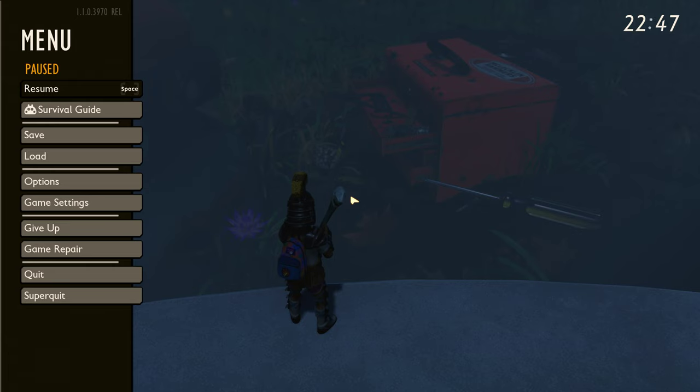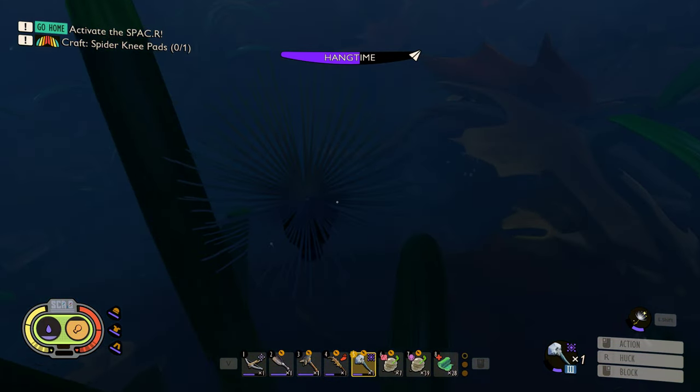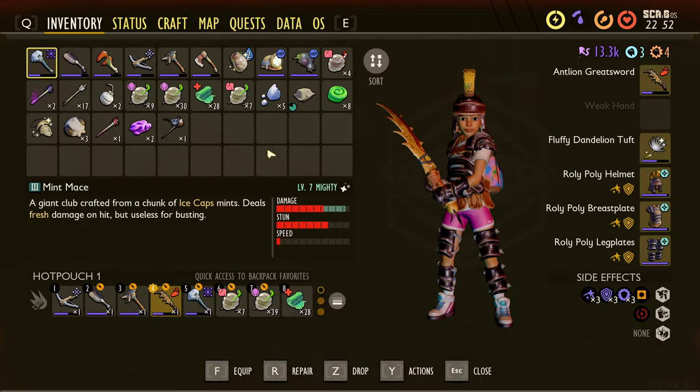Do I do that? Do I do that to you? No, I don't. Let's do it. I want to do it right now. Let's do this. Okay. Mace is out. Sword for the Widowlings.